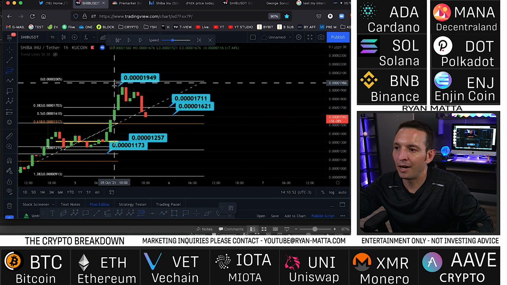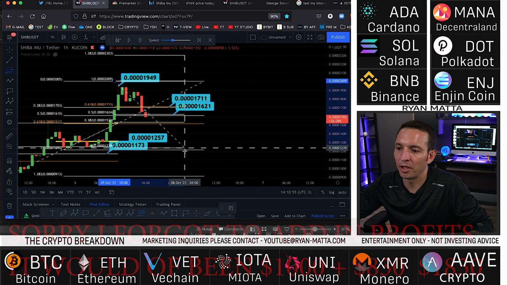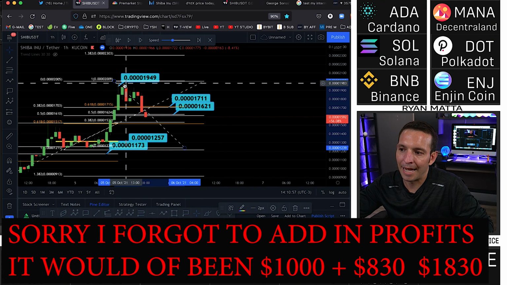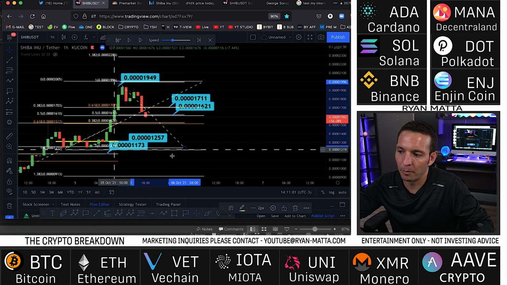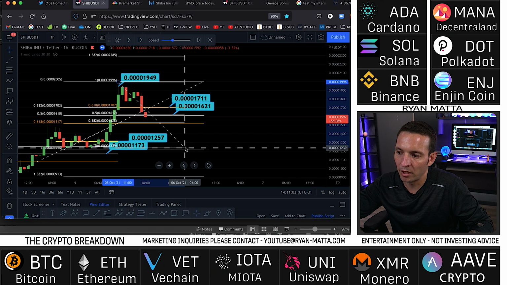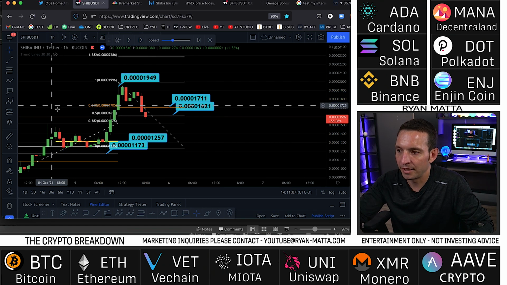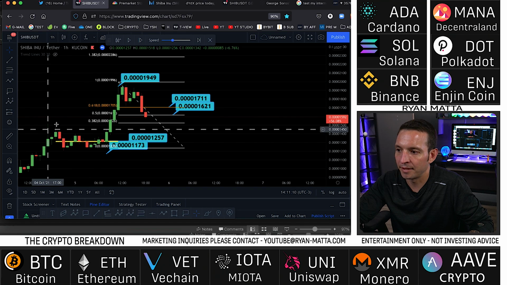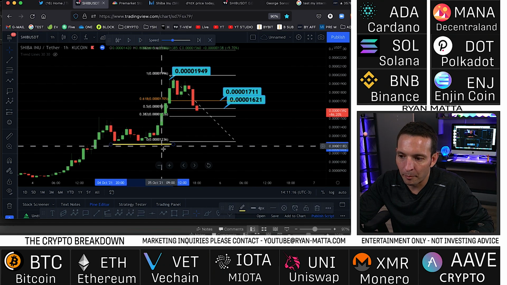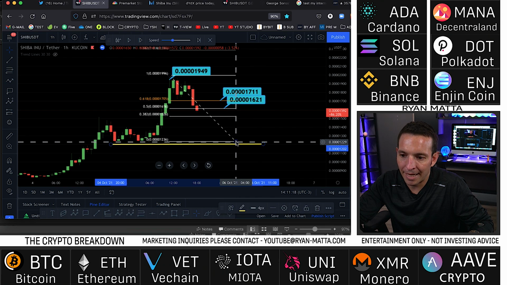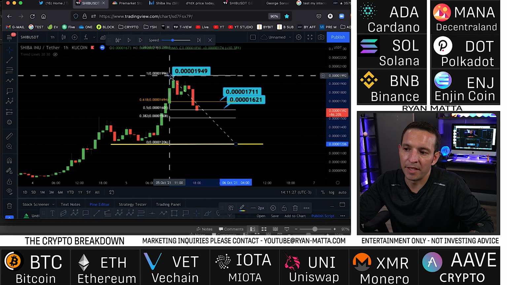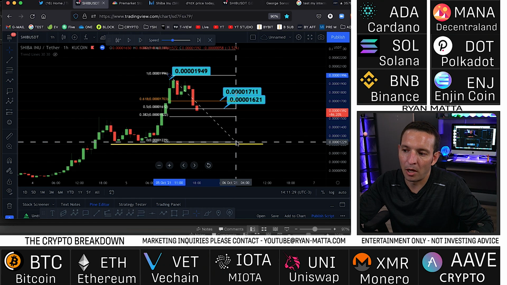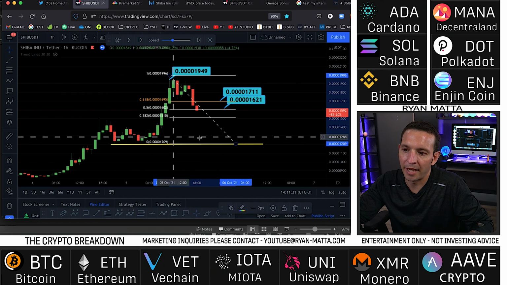Now I'm gonna be trying to figure out how high Shiba is gonna go on this pump. So we're gonna do the same thing. We're gonna click on the top, right at that top wick. We're gonna put that first ball right there at that top wick. And we're gonna pull down and make sure this one aligns right here with this bottom wick as well. So I'm gonna try to delete these other ones and get them out of the way so you guys can see things a little bit better. So right here at the bottom of this wick where this yellow line is, that's where I'm gonna pull the bottom fib level to. The circle ball goes at the peak of this wick, and the lower bottom circle ball goes to the lowest wick of this candle right here.